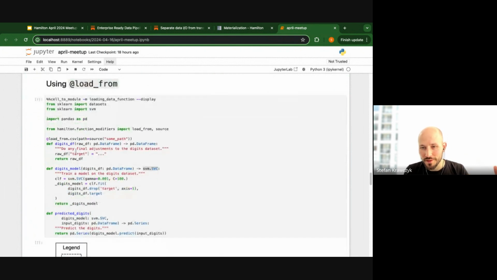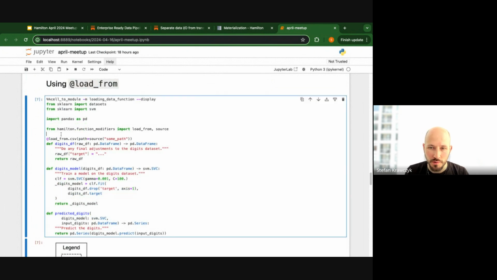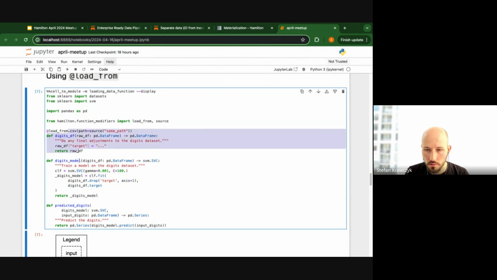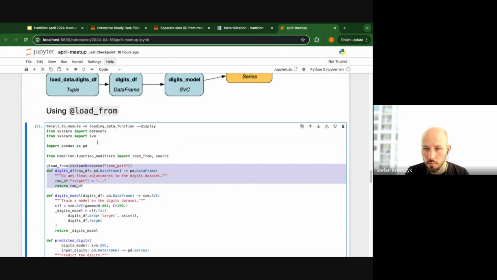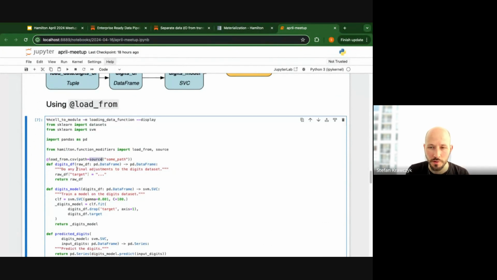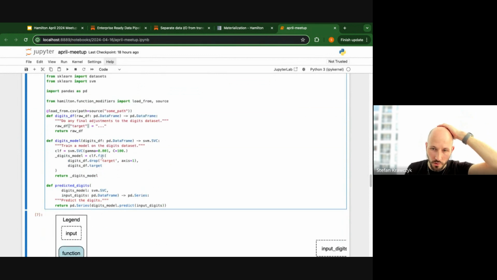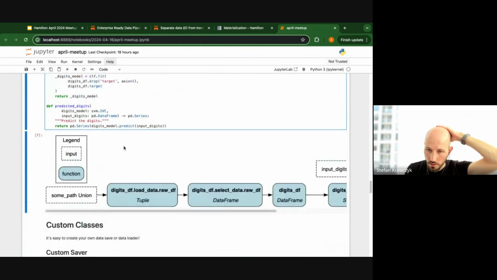Powerful stuff. And so the isomorphism to the decorator is that you could use this load from syntax, and again this is what it will unroll things into. But again, you can use the source values. You can have different inputs to have it depend on different things. But this is one way that you can hide this: use the adapters and then use dot execute without using dot materialize.